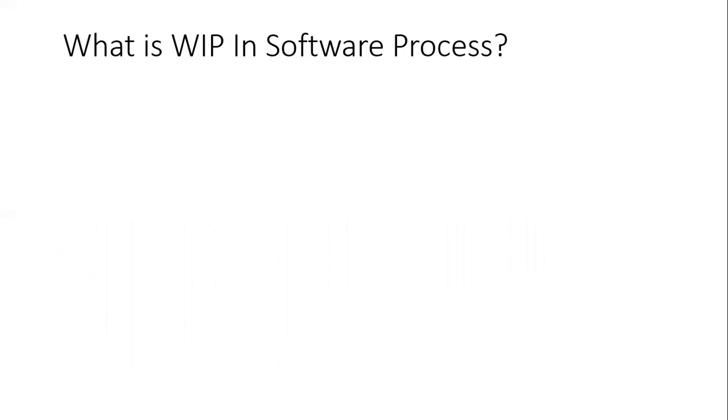What is WIP in software process? In any process, in any industry, you start with some kind of raw material or components, and then you take this to a certain production line in which these components are assembled together to get a final product, or these materials are treated chemically or in some way through a certain process, and you get a final product like gasoline, for instance. So we have two types of process lines, production lines. One is process oriented, صناعات تحويلية, and the other is assembly line, which is صناعات تجميعية. That's in Arabic.